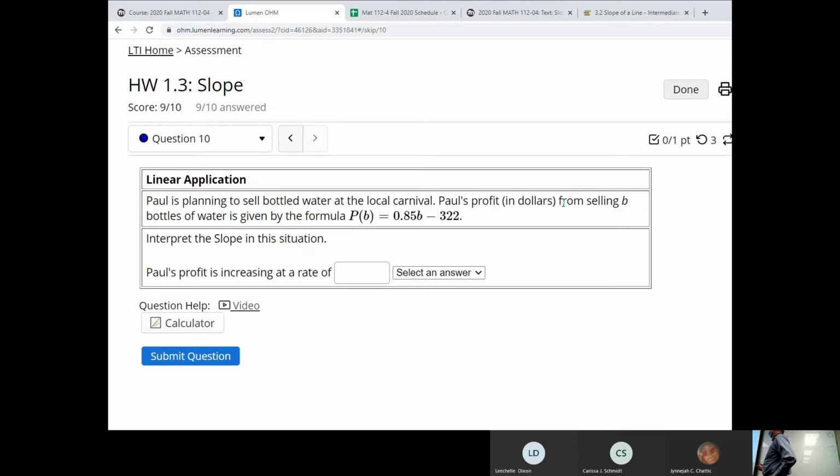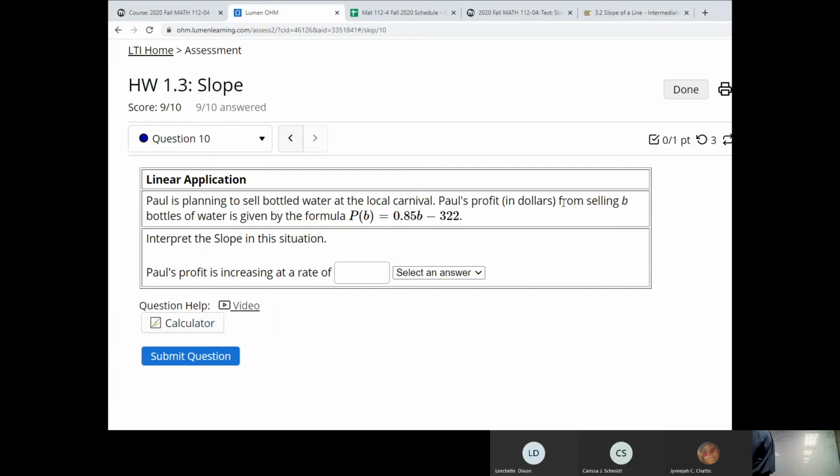Now as he's selling them, he's making a little bit more, finally breaks even when this is equal to 322, and then the rest is profit. So pretty realistic problem here. They don't explain this, of course, but they just say, here's the formula. I would rather they say, he sells bottles at 85 cents each. He has to buy a case of them for $322. What's the formula? That's the more likely scenario. You'll be given a problem, you have to figure out, let's put it in math format, and then we can solve or answer different questions. So interpreting the slope, what they mean there is, what does 0.85 mean?